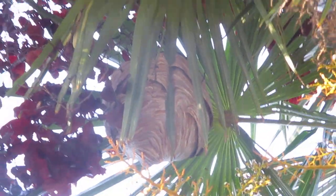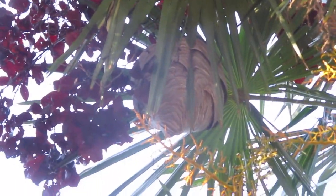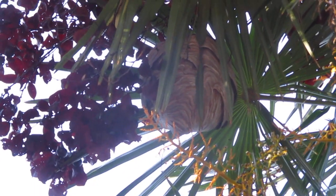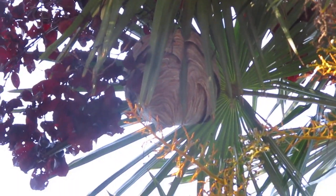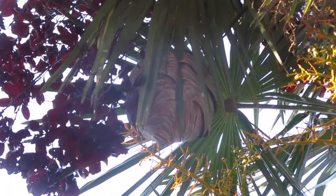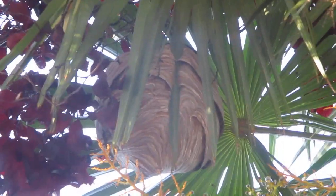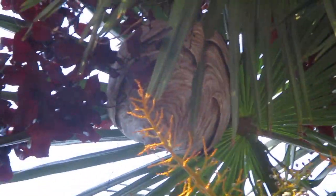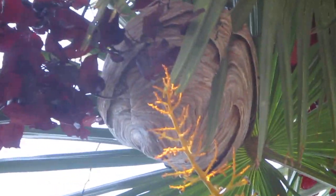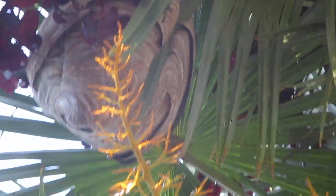Check this out. There's a wasp nest in this palm tree in Centennial Park, and it's a big one. There's no way you can reach that, Chad. This is a big palm tree in Ganges here, and we got word from a park user that there's a big paper wasp nest up there, so we have to somehow get to it. It is up pretty high — about 15 feet in the fronds there — and you can see them going in and out.